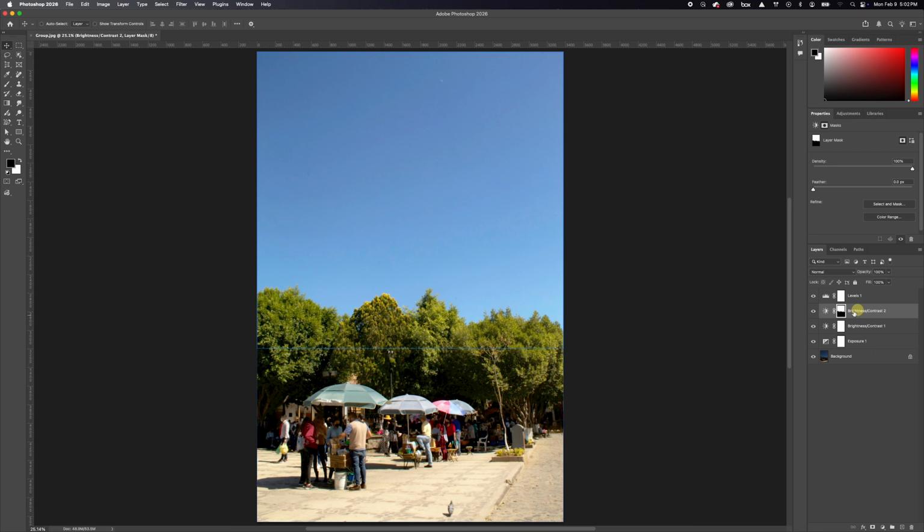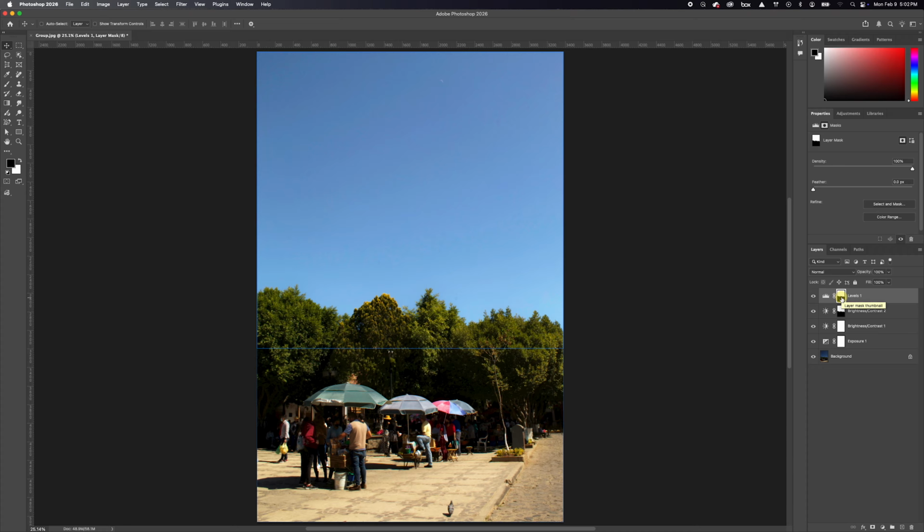This is a great thing about masks. You can click this mask once, hold your Option key if you're on a Mac, drag it over to the levels layer, and it will copy that mask.